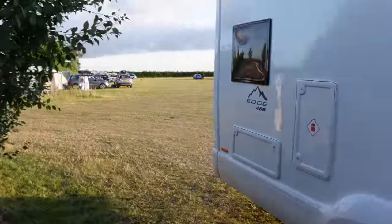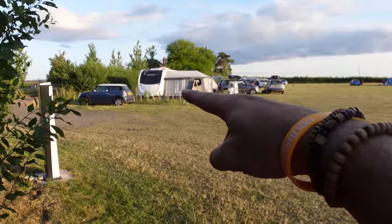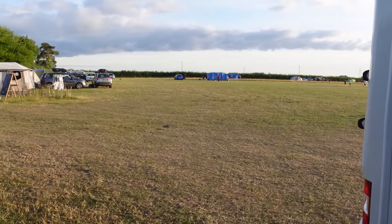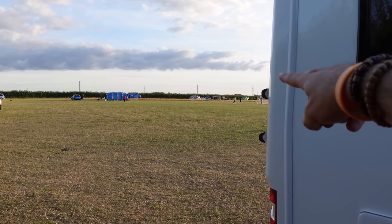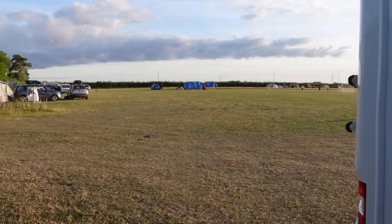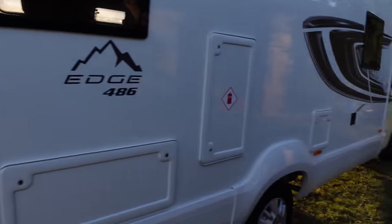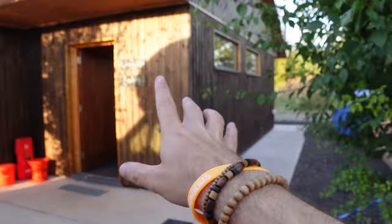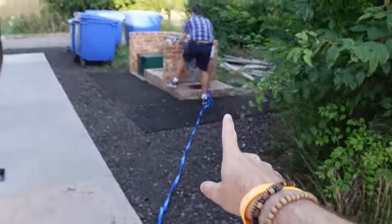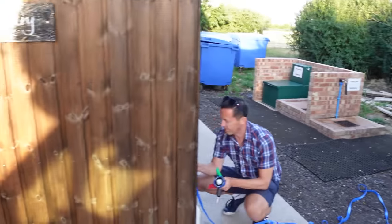It's a lovely sight. So we'll show you around later, but I'll just show you what I can while Nick's doing that. So you come in, your name's on the board, they'll tell you which pitches are yours. You can just see the tractor going round with the girls on and my sister. We just met the owner. She's absolutely lovely. So it's basically just a big field. It just seems so friendly already. And then here, you've got your washing up, your laundry. Nick's just going to sort the water. And then outside there's an electric hookup for charging if you need that.